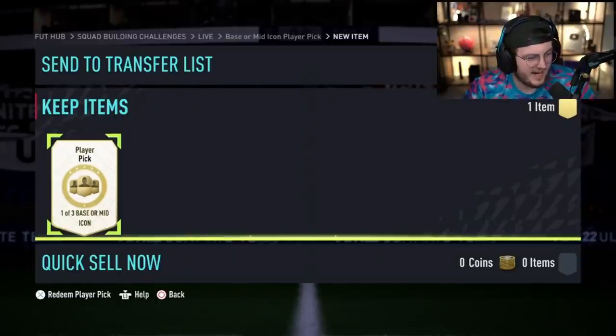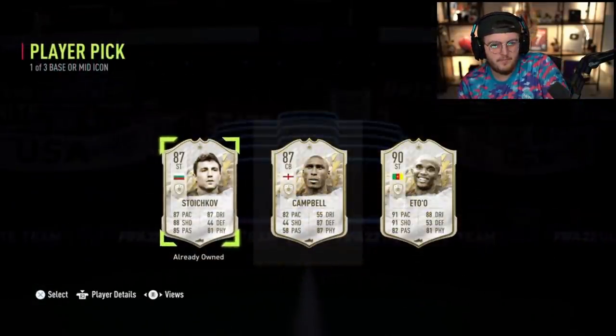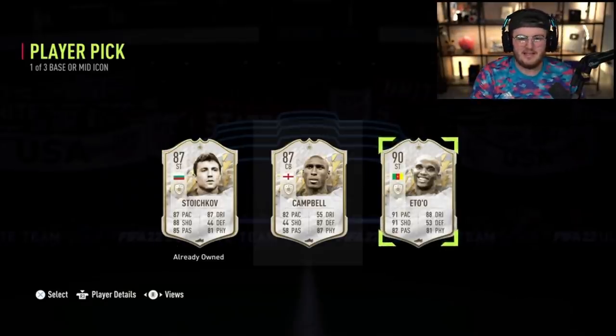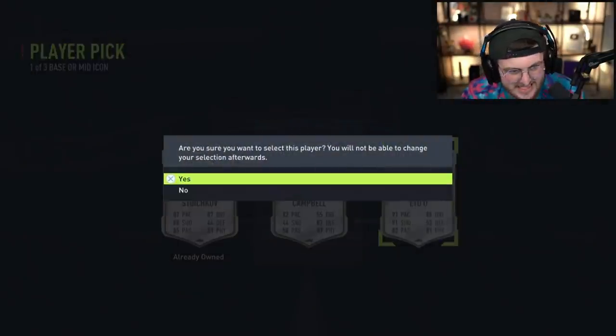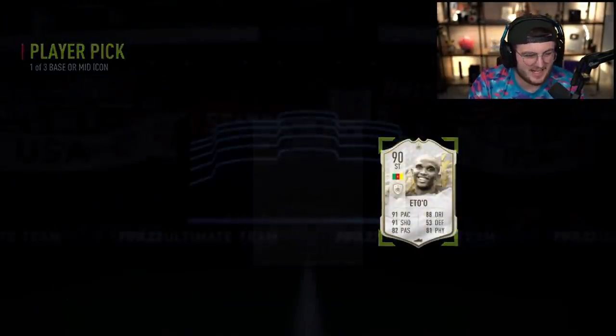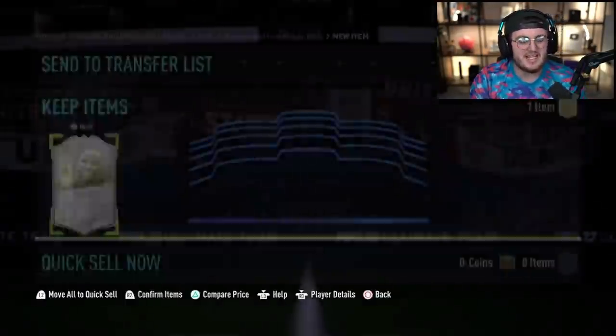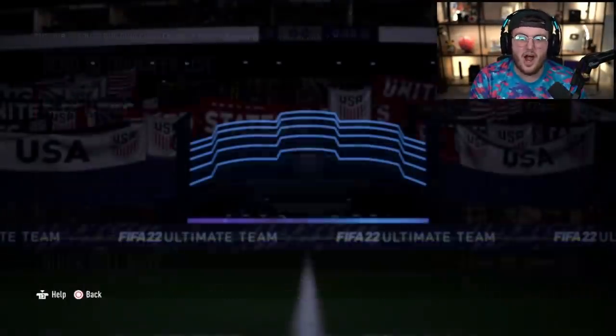Hopefully, this one's better than mine because my last one was terrible. I don't even think you can get worse than the one I just got. Here we go. Come on. Come on, that is what we want. Mid Samueletto. That is a big W right there. What's he worth? Solid over a million coins still. That is what you want to see in these icon player picks. That's what makes them worth it, EA.